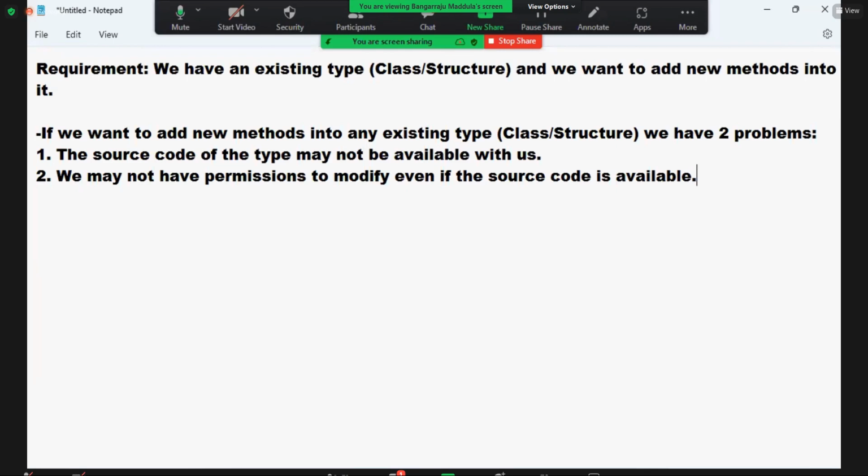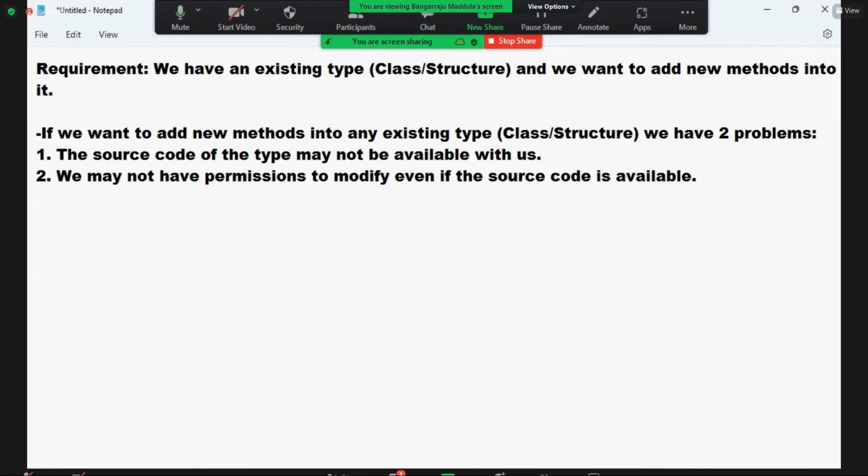What is that, sir? Actually, guys, tomorrow when you're working in real time, until you come to the stage of a project manager, team lead, or project lead, you cannot do any actions in the code without prior permission from your lead. Without taking prior permission from the lead, you cannot do anything there.